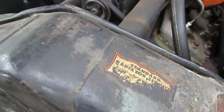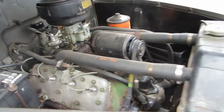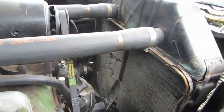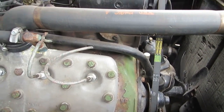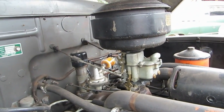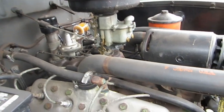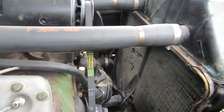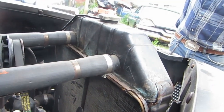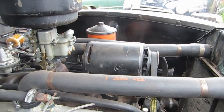Standard radiator service. So I've got all the running issues sorted out, and all brand new brakes. I noticed when I moved the car, the brakes are right at the top. Really nice. New old stock shoes, new wheel cylinders, new hoses. And how does she drive? Oh, like a dream. Get in and go. We go to Vancouver tonight.